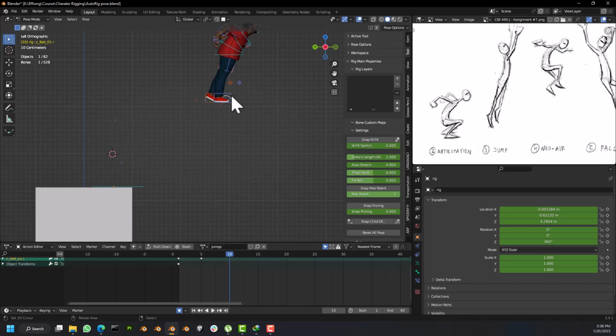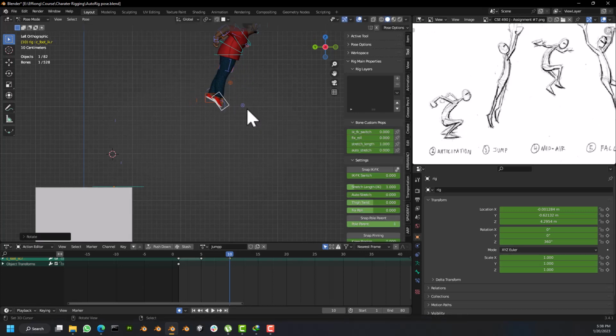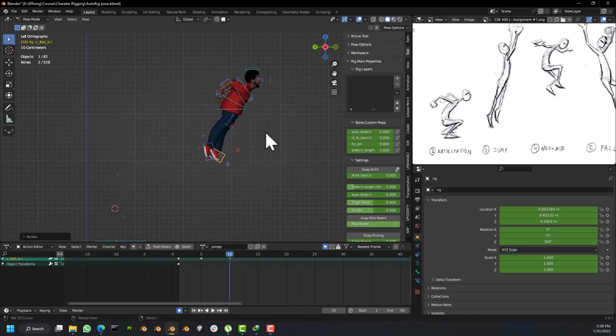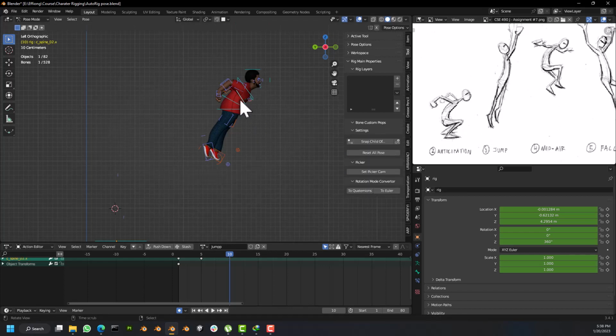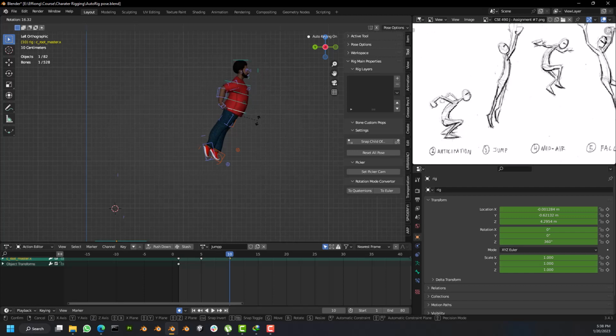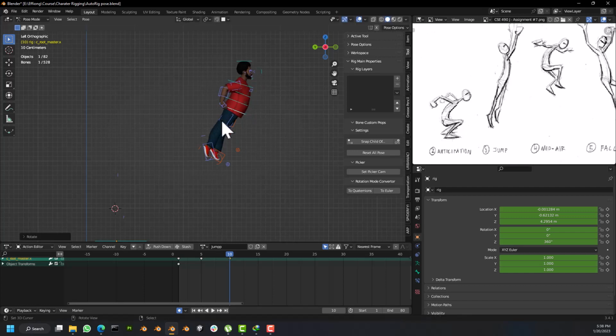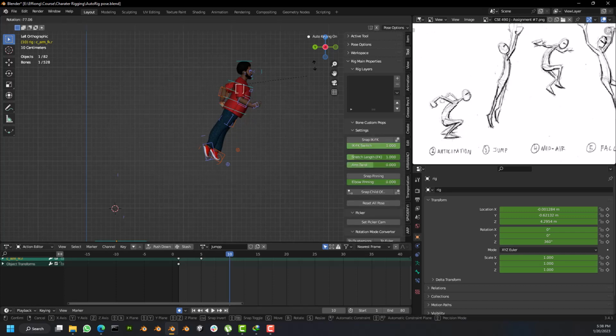So I can now rotate this one. Sorry. Rotate these feet, like that. If you notice there's a stretch on the feet here, I think I'll just clear out the rotation for this top spine. So I'm actually looking at my character, the way it's rotating like mid-air.